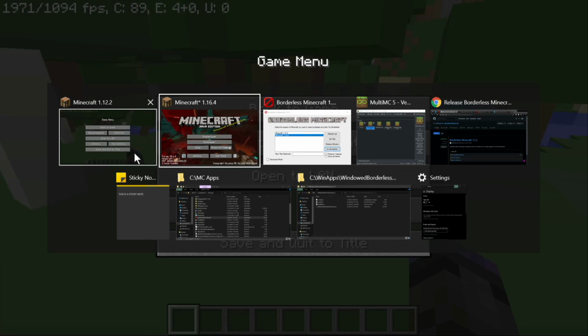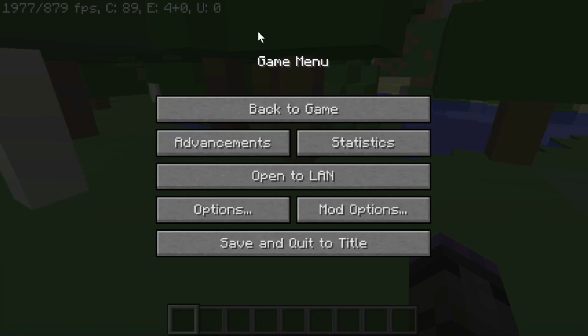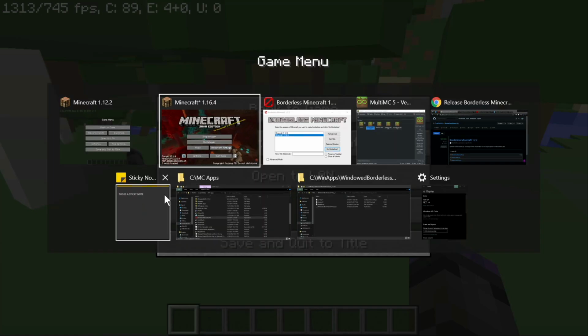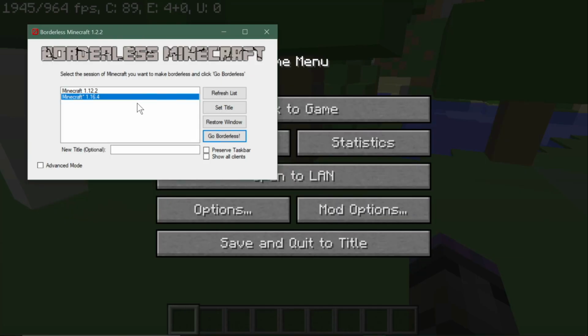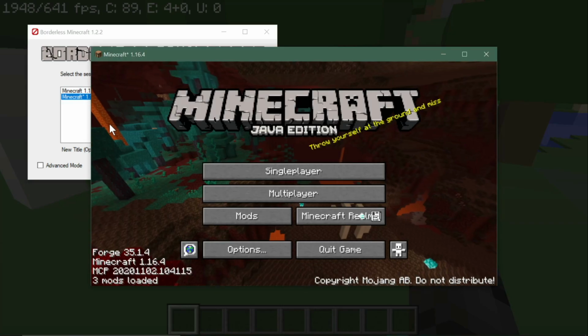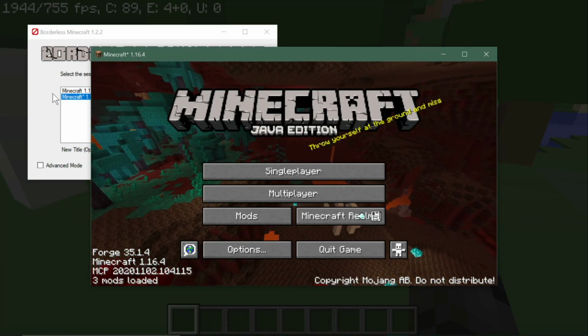And that is impossible with regular full screen Minecraft, to have two borderless windows like that, or two full screen windows, because it takes over the whole monitor. So that is super cool to do that, guys. Then if you want to restore it, just select the window that you want to restore, and it'll put it down to its regular size.